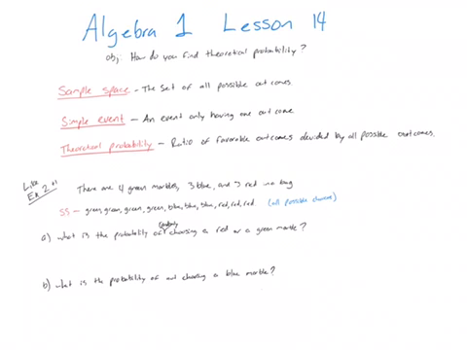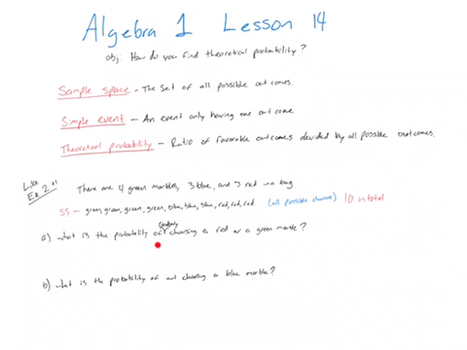So let's just talk real quick. The sample space would be green, green, green, green, because there's 4 green marbles, blue, blue, blue, because there's 3 blue marbles, and red, red, red, because there's 3 red marbles. And notice this would be 1, 2, 3, 4, 5, 6, 7, 8, 9, 10. There are 10 in total. So let's go ahead and keep going.